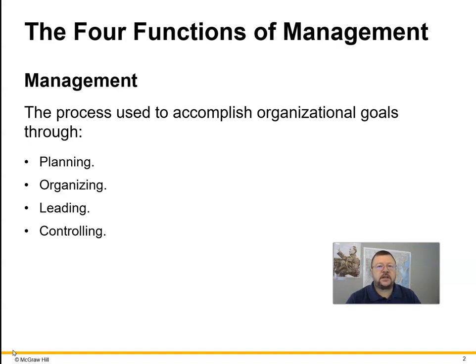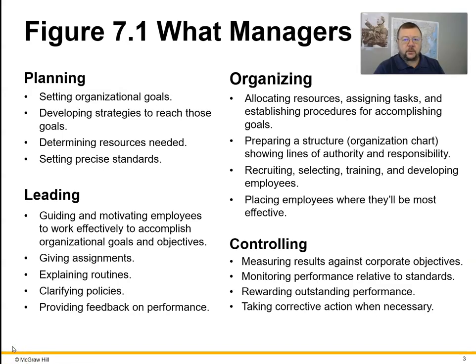You need to know the 4 functions of what managers actually perform. These are planning, organizing, leading, and controlling. These are the 4 functions that managers use to accomplish organizational goals. This is a standard traditional definition. So let's look at those 4 functions a little more deeply. What does it mean? Well, first one, planning.